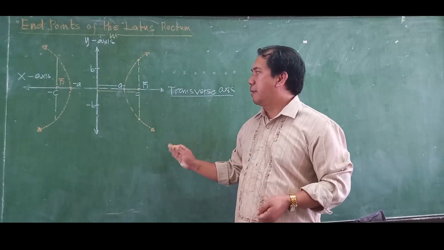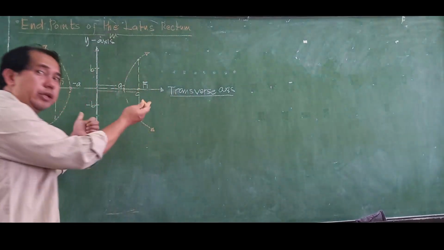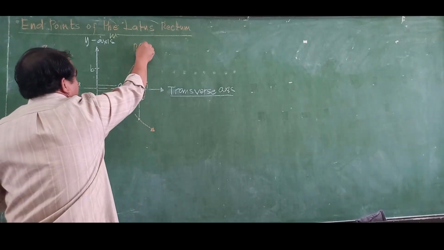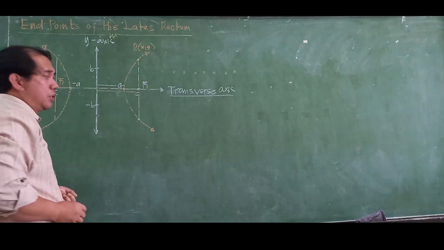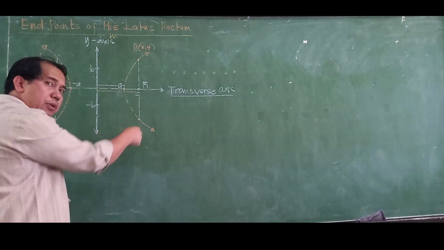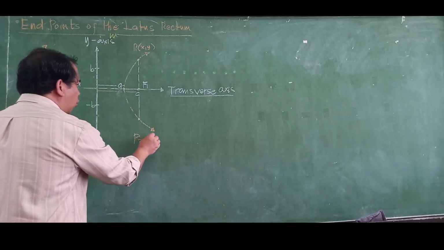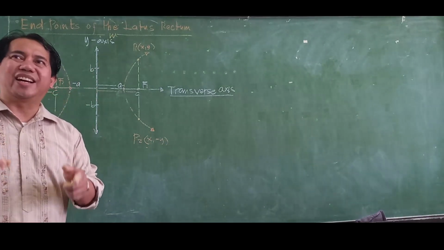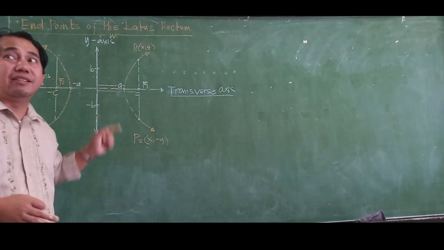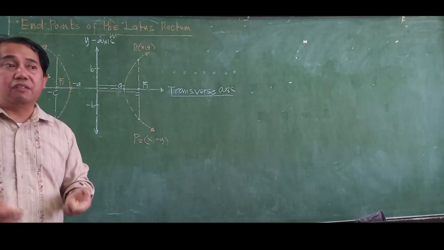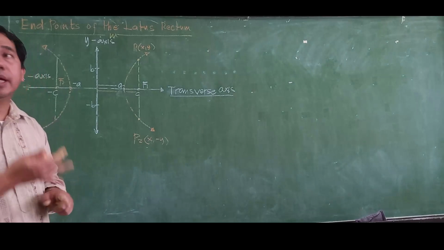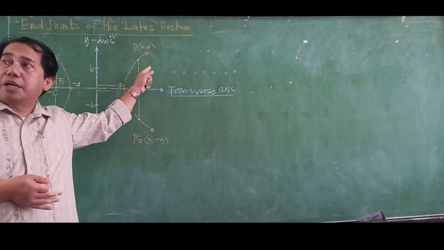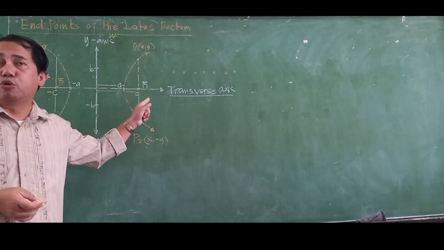Again, what are the endpoints? There is no measure here that you can see. So if I were to have the endpoints, I can say point 1 is the same as x, y. How about point 2? My point 2 is the opposite on the other side: x, negative y. But notice, when we are talking of the hyperbola, the given are always the variables a, b, and c. And so, we cannot use this as the endpoints of our latus rectum under our hyperbola.